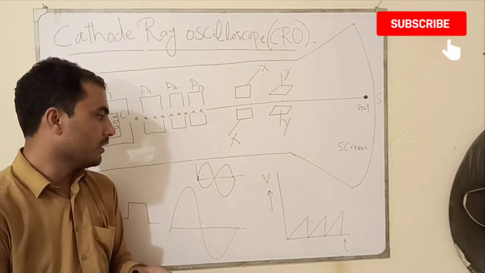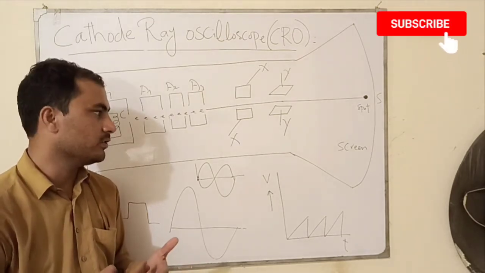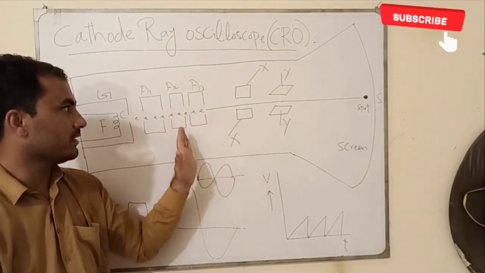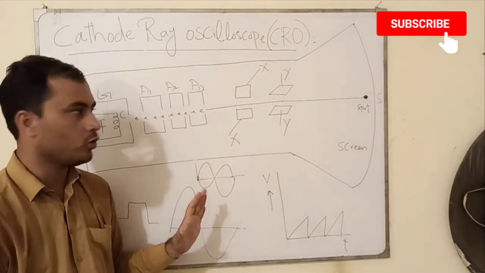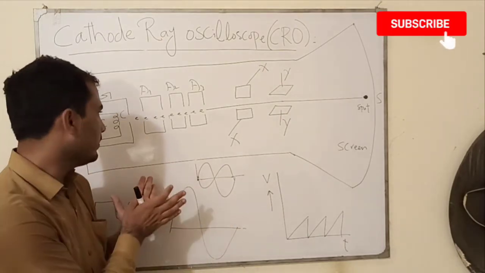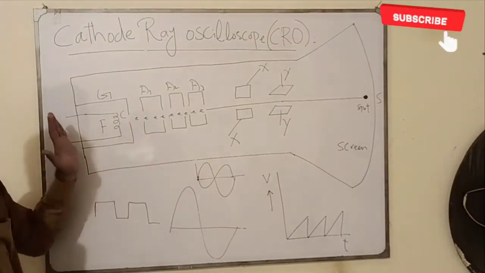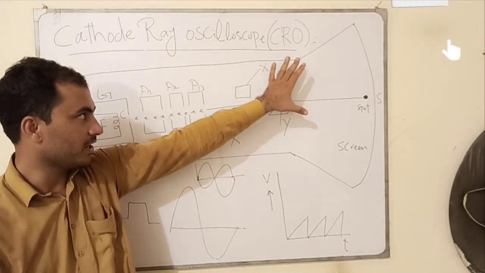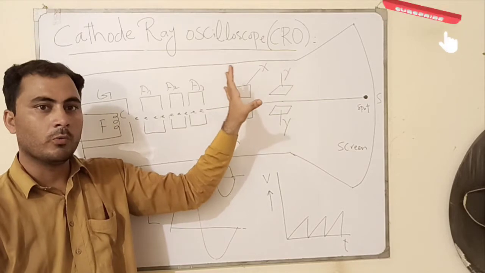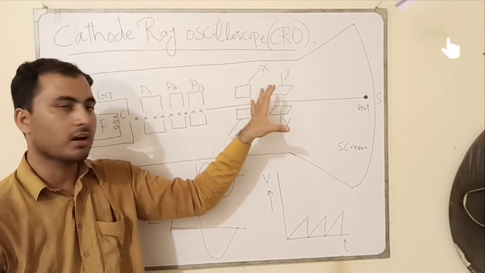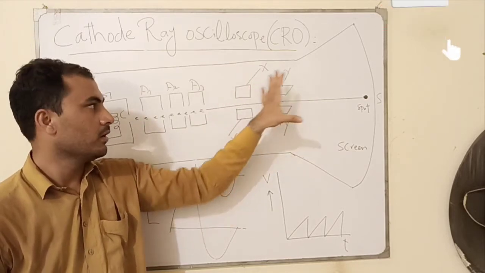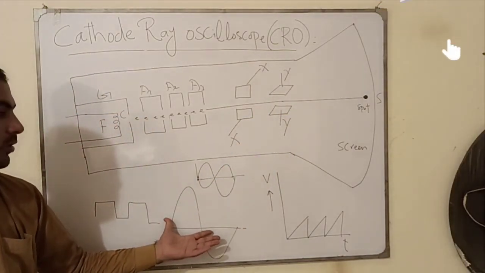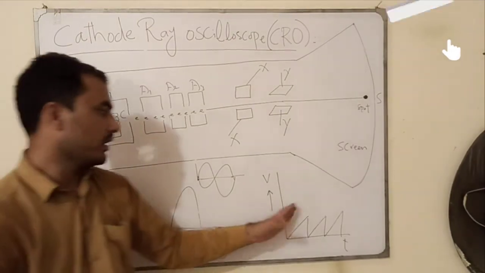So I hope you learned very basic interesting information about cathode ray oscilloscope. Again, cathode ray oscilloscope is basically a high-speed graph plotting device with the help of which we can obtain waveform or we can display the graph of particular function on screen.